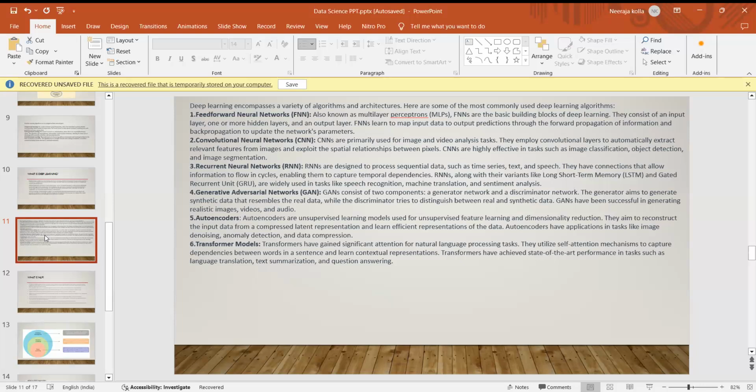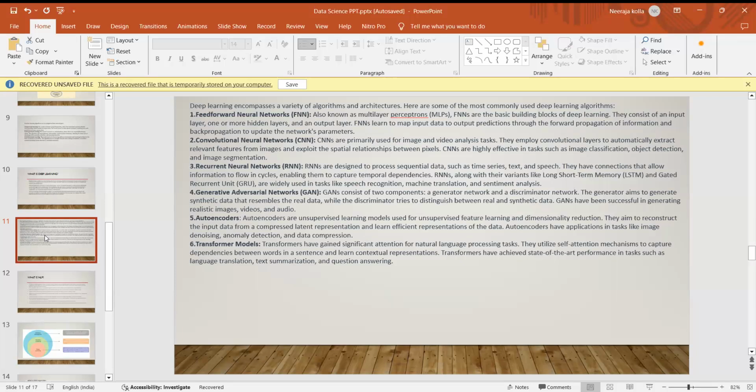If you go with FNN, it consists of an input layer, one or more hidden layers, and one output layer. And coming to the CNN, it's for image and video analysis. If you take RNN, we also discussed a few examples such as time series, text, as well as speech.